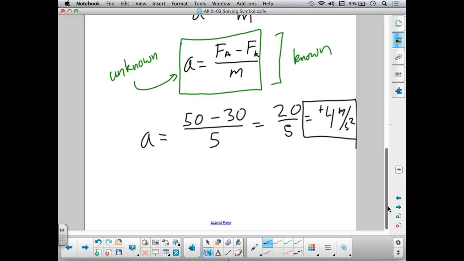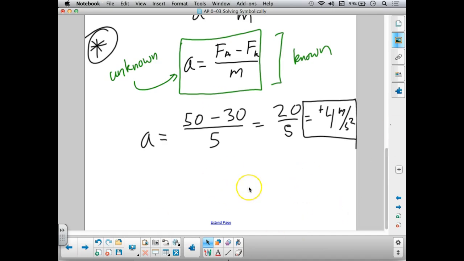I've solved the problem with the numerical answer, but really what gives me the understanding is right here. Okay, the numbers, that's just math. The math is not the physics. The physics is right here, being able to tell the relationship between different parameters. Certainly math is a tool, but it's not really the main point.